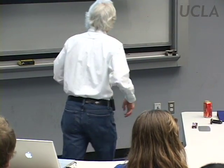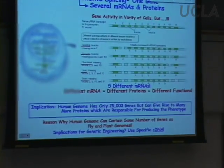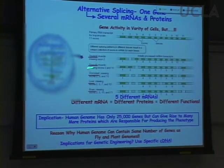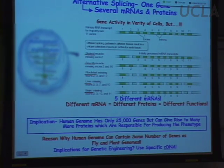So in eukaryotes, you can have this thing called alternative splicing, which means you have one gene, one transcript that's transcribed, but then you can make different messenger RNAs by mixing and matching different exons and splicing them together in different combinations. And therefore, the sequence of the amino acids in the protein will be different for each of those proteins. Even though they came from the same gene, the sequence will be slightly different.